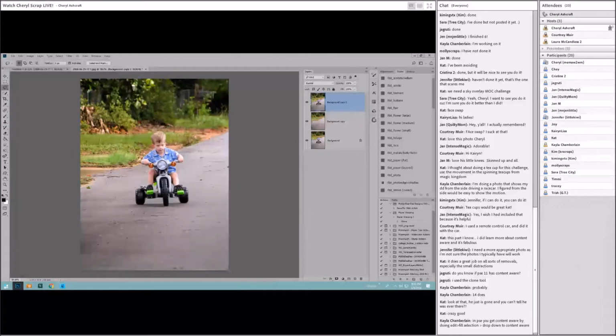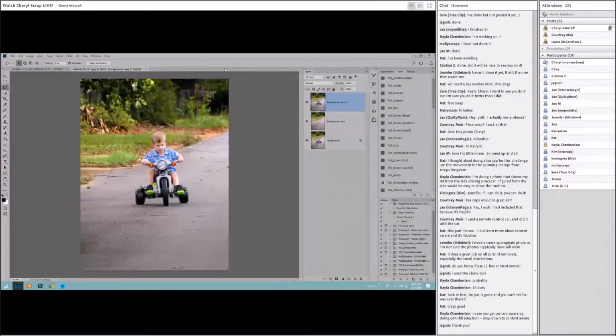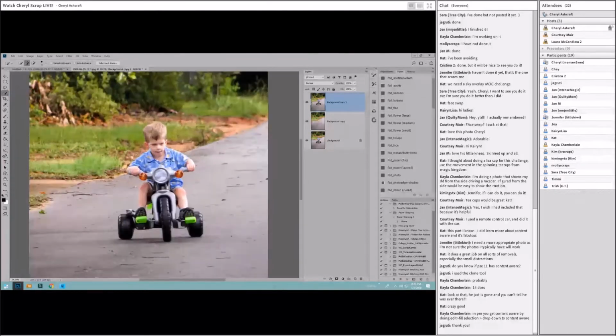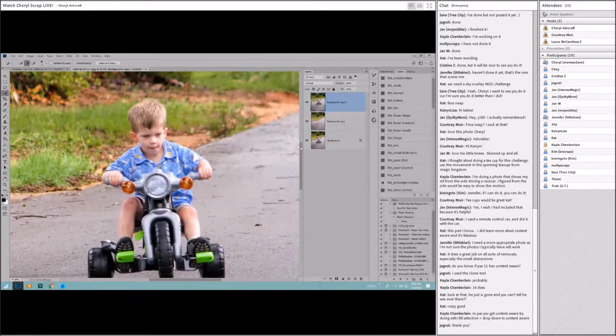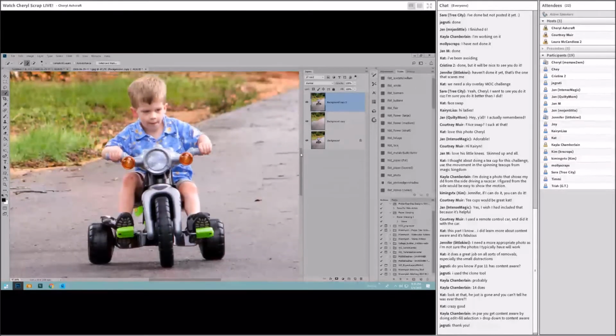Okay, so she says to go to the top copy and select just the subject, and she used the quick selection tool, which is right underneath the lasso, and there's the magic wand tool in with it. So I'm going to zoom in a little bit here, and I'm just going to start clicking.